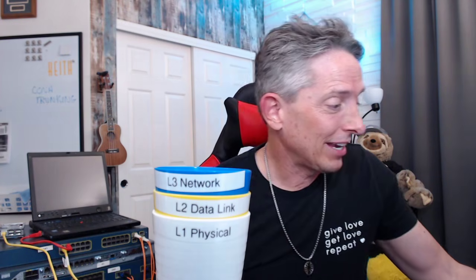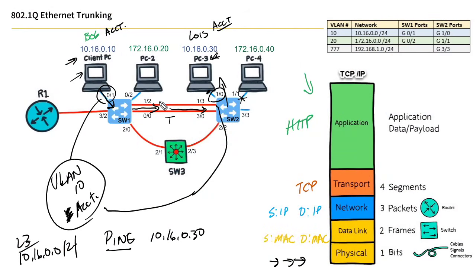If it's a broadcast, it'll send it to all other ports in VLAN 10, or if it's a specific layer 2 address, it'll forward it just to the port where switch 2 knows that layer 2 address lives. That's it. Let's do it one more time. This time, let's use an example of PC2 that needs to send a frame over to PC4. PC2 sends that frame into the switch. The switch, before it sends it over the trunk, does this.